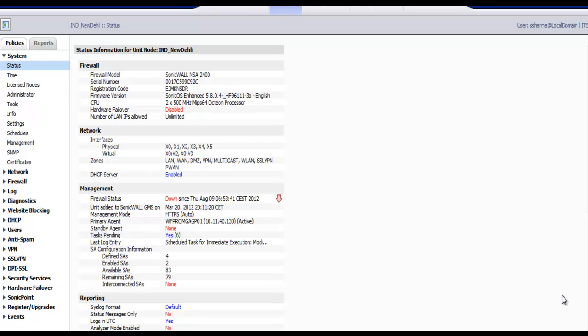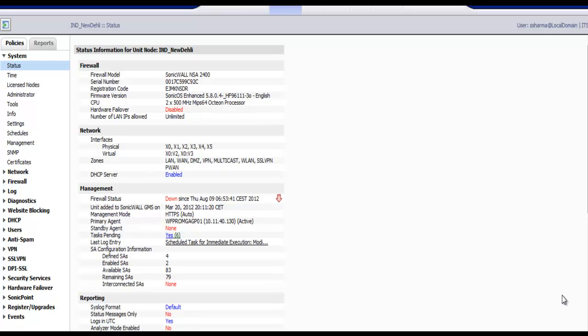It is filtering based on contents. Normally, when you block a website using a domain name or IP address, there is a chance that the user can access that website in some other way. But with content filtering, you can block those kinds of websites not based on the IP address or the domain name, but based on the contents. Like if you want to block proxy servers, then you can choose a category which is proxies and hacking. That will block every domain or website that has those keywords.